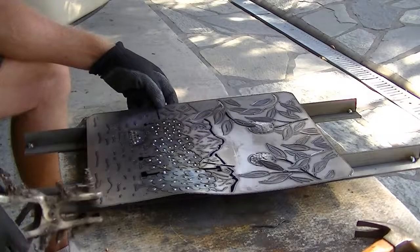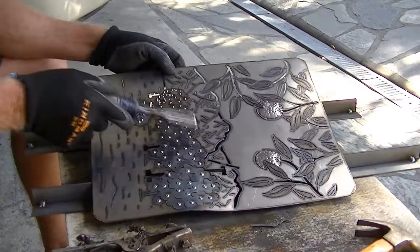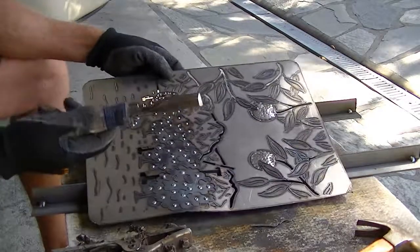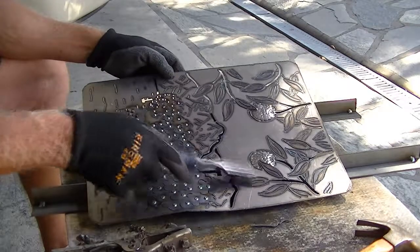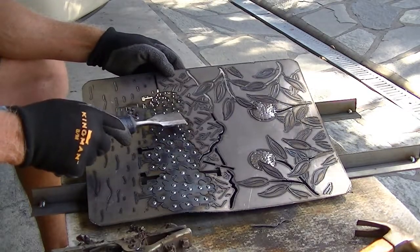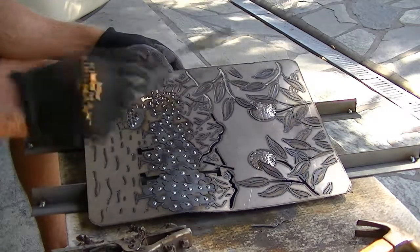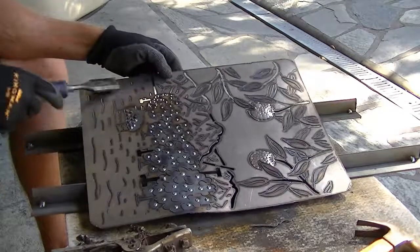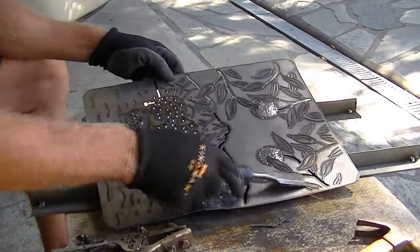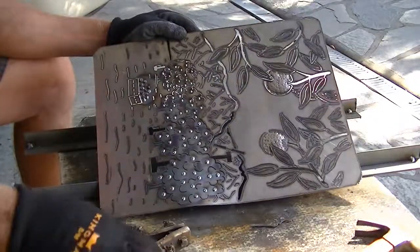There are the oranges from the MIG welder. What I'm going to do is take this and knock off some of the balls and stuff still on there from the welding. Also, every time you use the plasma cutter, right when you start out it gives a little blast — sort of a little volcano type of material that blasts off before it cuts through. I've scraped all those off to make it a little bit cleaner so you don't see those little spots.